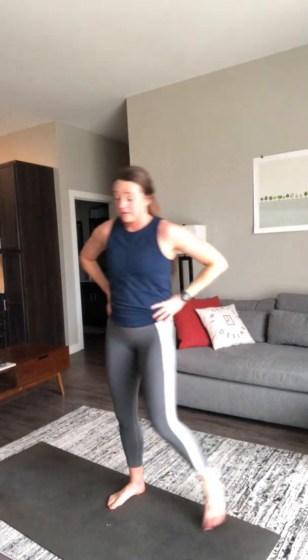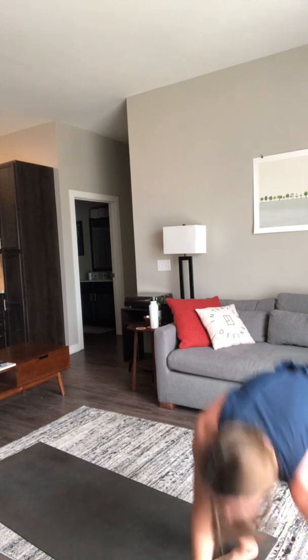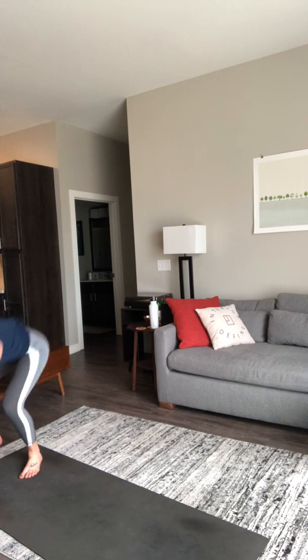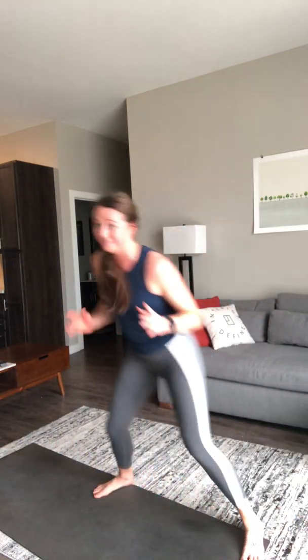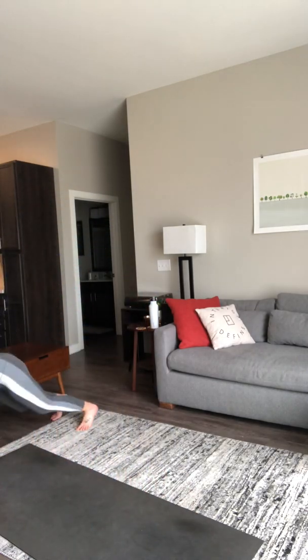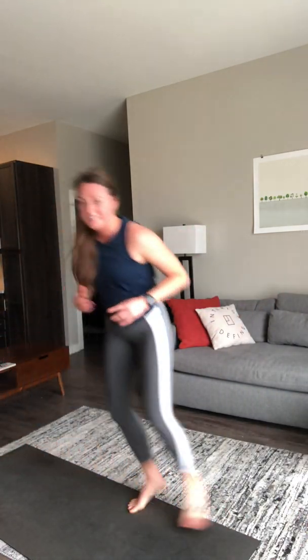If you feel yourself rounding forward, you can just stay up here and tap the heels. This one you're gonna feel in your inner thighs tomorrow, the backs of your legs — I know my legs are burning, you're not alone! Already 30 seconds in, we've got less than 15 seconds to go. Three, two, one — oh my gosh! Shake it out, burpee shuffle coming up next in 10 seconds. Always an option to just shuffle back and forth, maybe just do fast feet. Three, two — here we go! Shuffle, burpee, shuffle, burpee. Hug up through your core every time you hop.